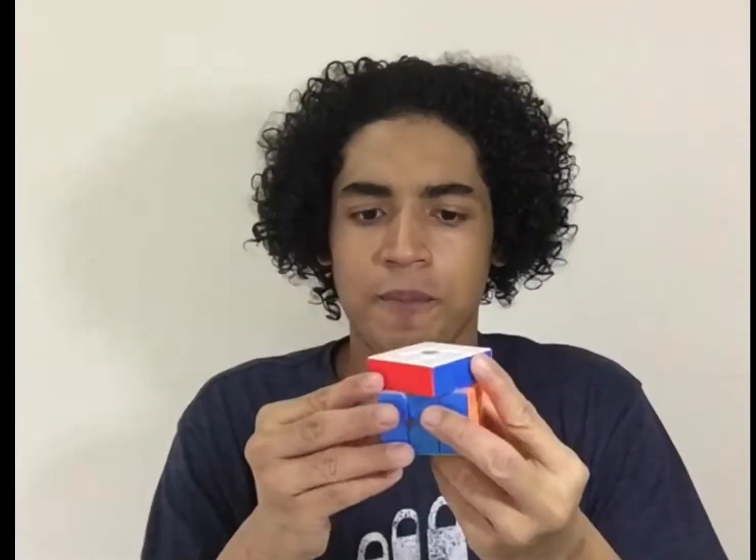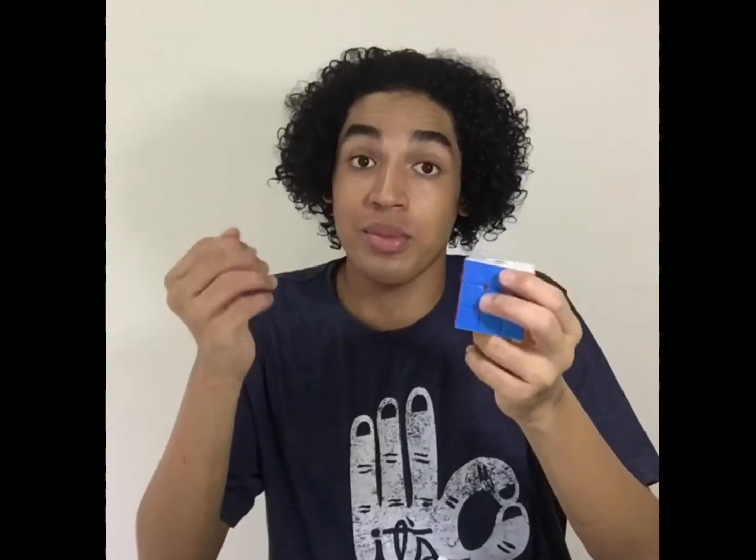GAN got an amazing balance between speed, stability, feel, and weight. Check out the corner cutting. Alright. 45. I guess you have to set up this cube and see how well it performs after that. The best way to test the cube is by doing a bunch of solves. So that's what I'm gonna do. I'm gonna do an average of 100 and come back and tell you how well I've done.